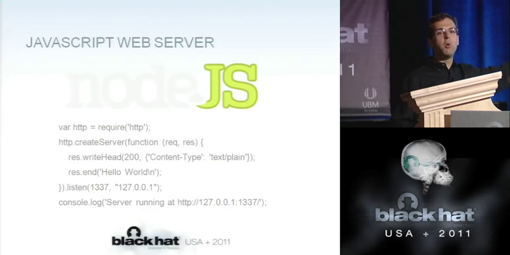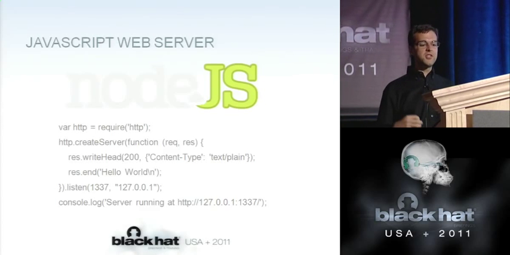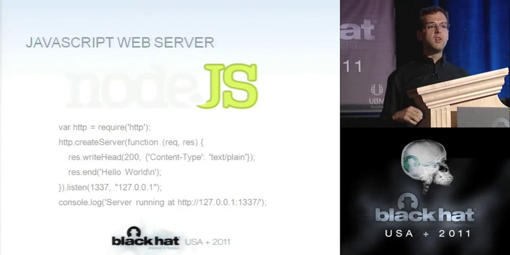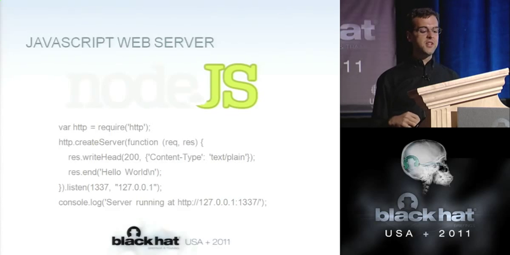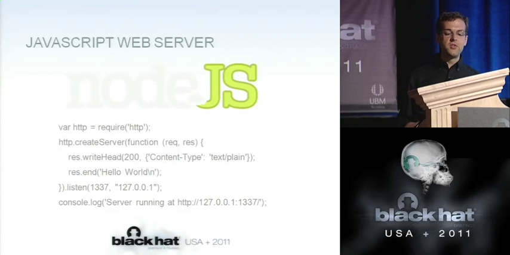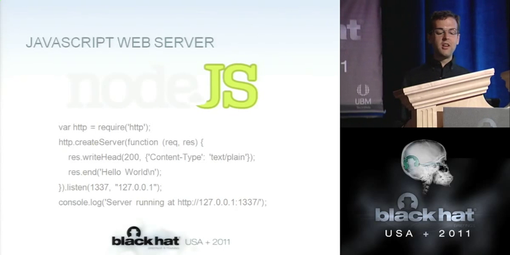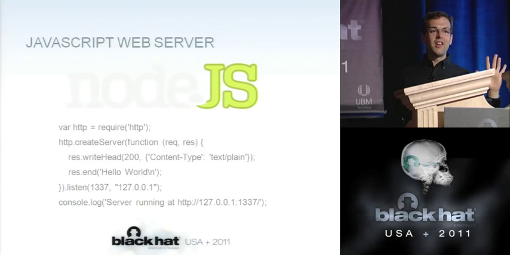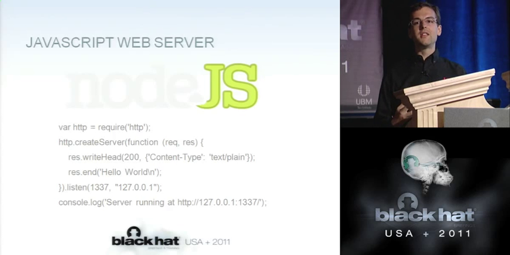So this is a whole web server right here. You pull in an HTTP module. This is all JavaScript. You create a server, and it just responds to any request that comes in. It writes back a response code of 200, a content type of text plain, and then hello world. And it listens on port 1337 and then logs. So you've got 5 lines of code here, really, 6 if you include the log. I know that's probably a pretty wordy way to do hello world, but you get the idea. You can do really complicated things in a really small amount of code, and it's really, really fast. The performance of this is really good.